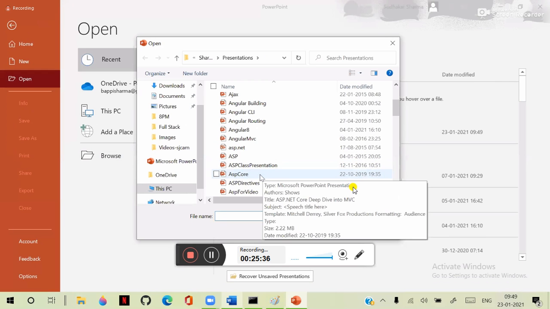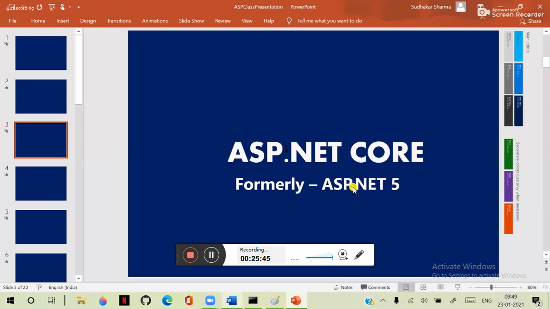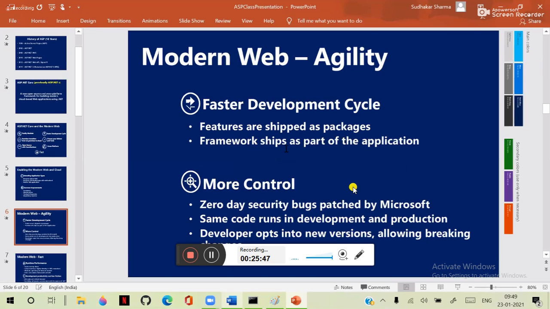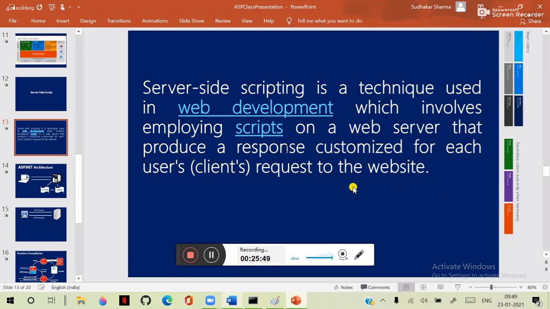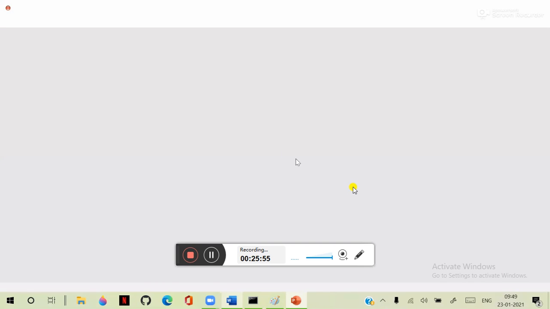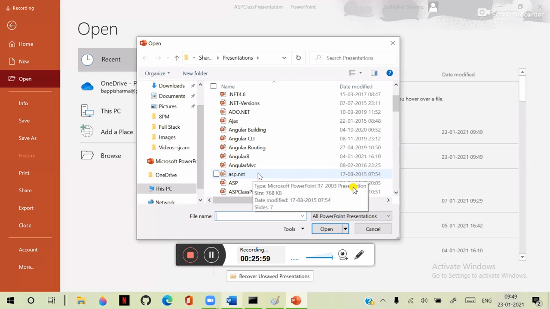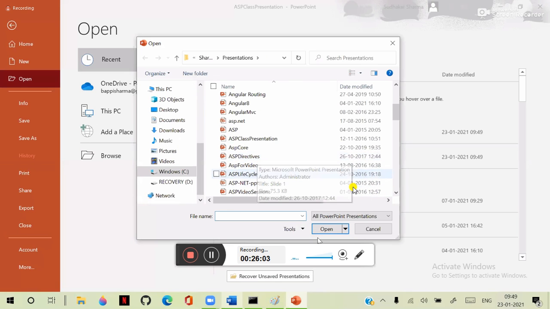Let me take you to that presentation. This is not the server side. These are server side scripting. This is a different one. Anywhere server side scripting is same, but let me take you to the clear one here.